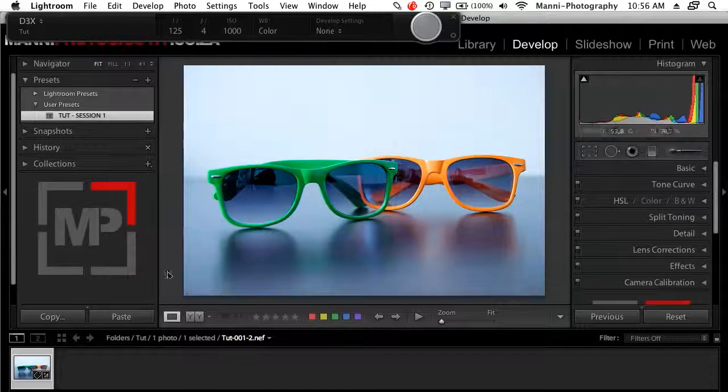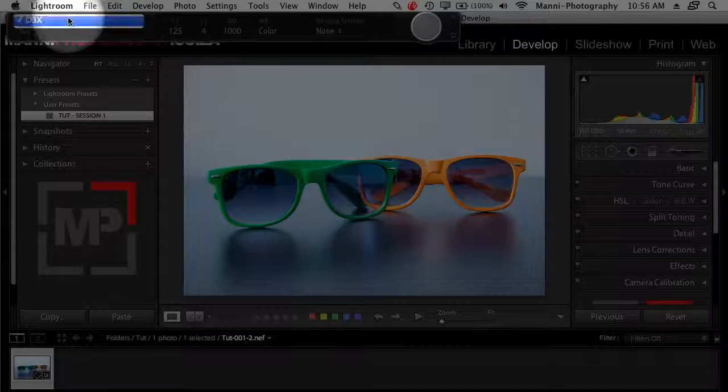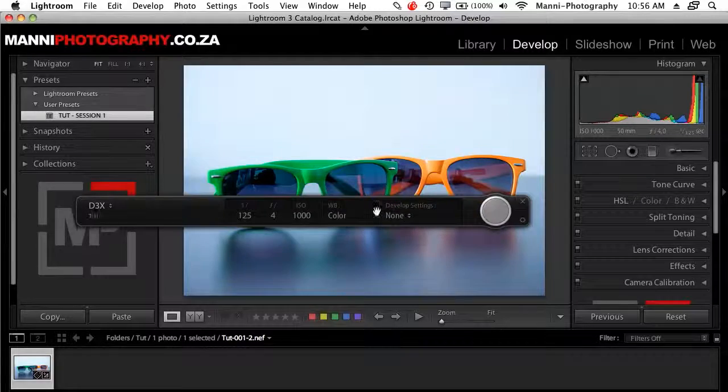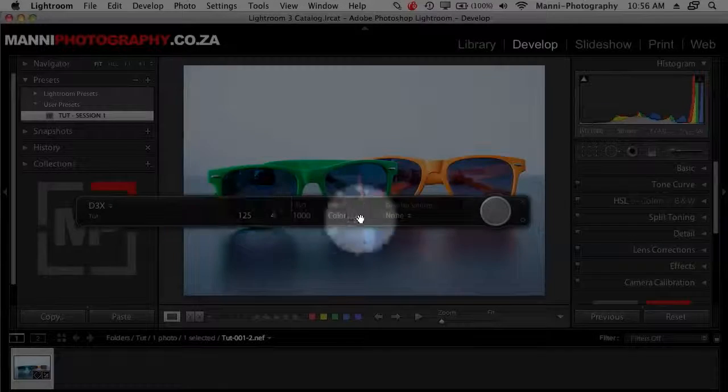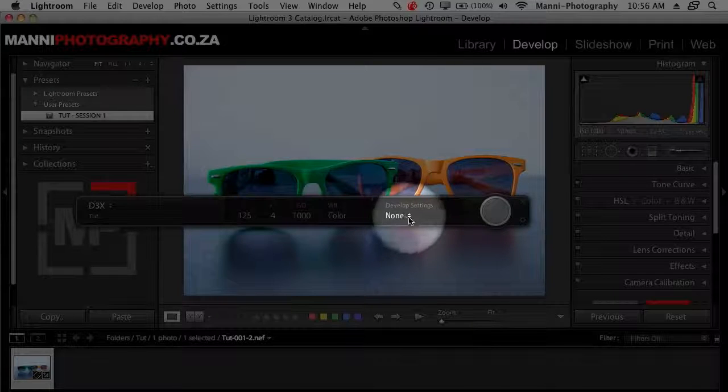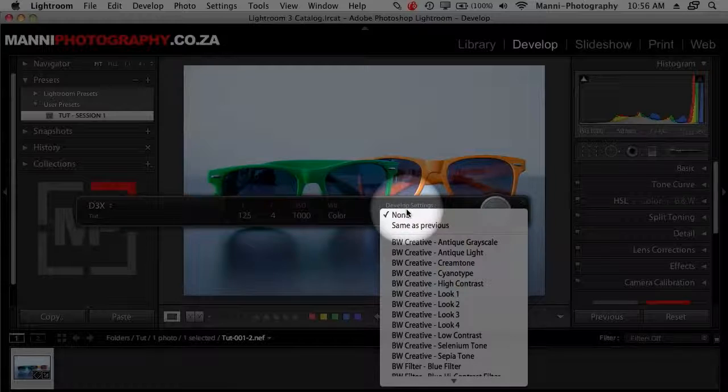But if I take another exposure, it won't be edited directly with my new images that are coming in or being imported. So what you'll have to do is go to this bar again here at the top, your shutter bar, or whatever you want to call it, your importer bar, and on the right hand side select developer settings. Under here, don't select none, you have to select your preset.